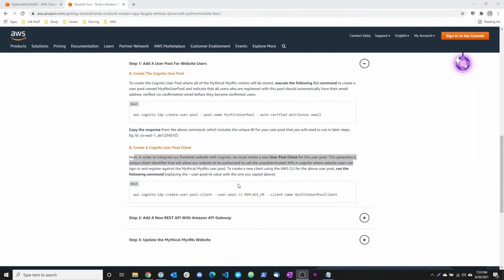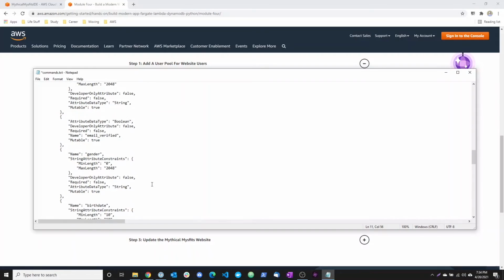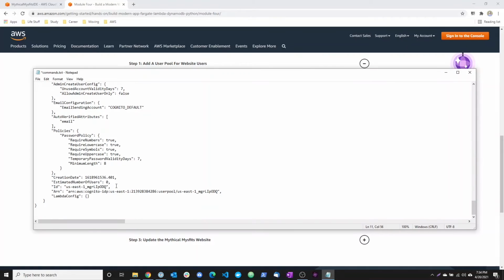Okay, and then it wants us to create the user pool client. So I'm going to take this command here and copy it. It looks like we need to replace the user pool ID there, so if I pull this up, I'm just going to paste this in. The user pool ID is in that response that we got before, so I'm just going to pull it here.